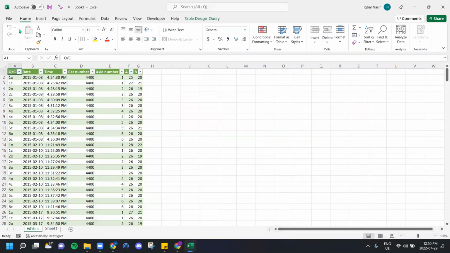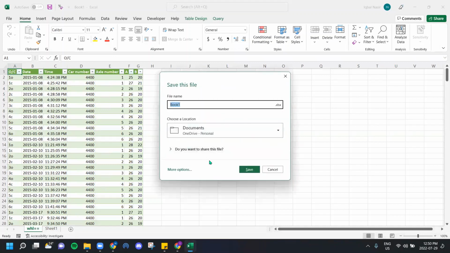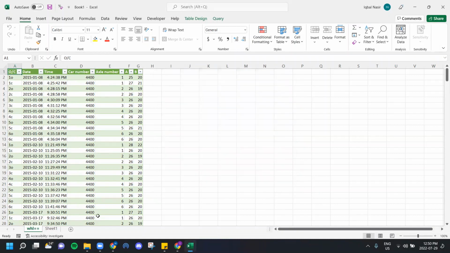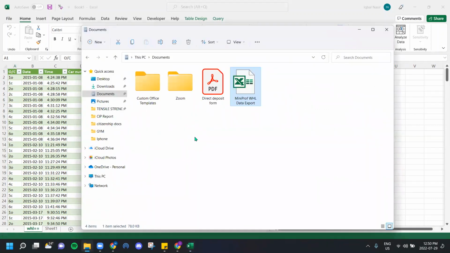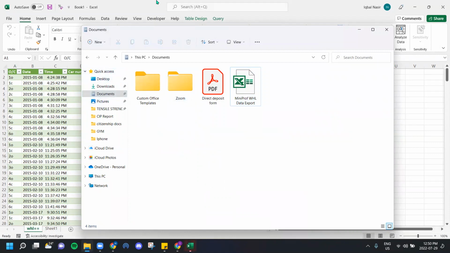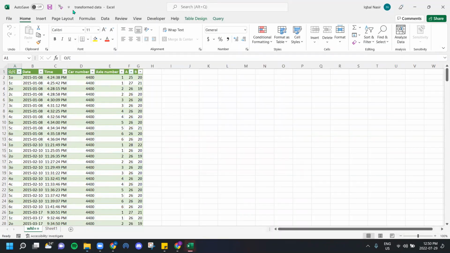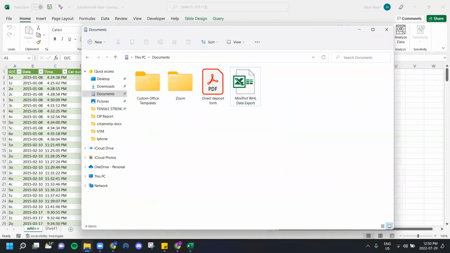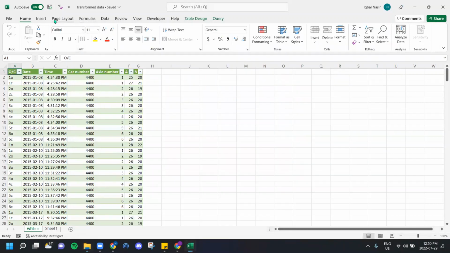Now, you're going to save this as transformed data. It didn't work.